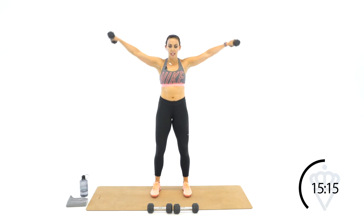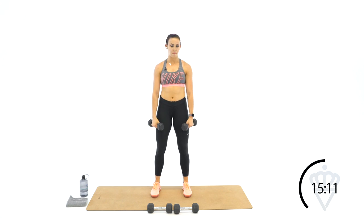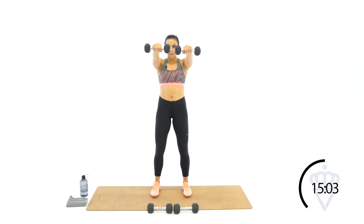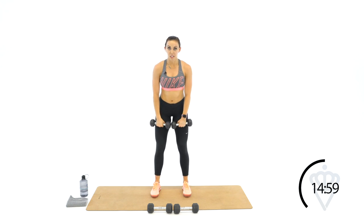We don't want your back taking any of the work. Okay, no flailing either, so don't pop those dumbbells up. It's all controlled by the shoulder. Right up to your shoulder height. You don't need to go any higher than eye level in the front, shoulder level on the side, okay? Last 30 seconds right here.